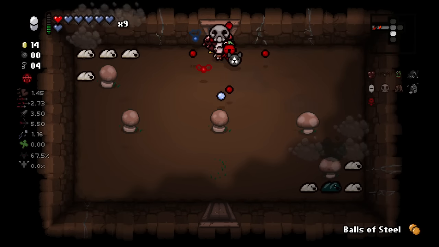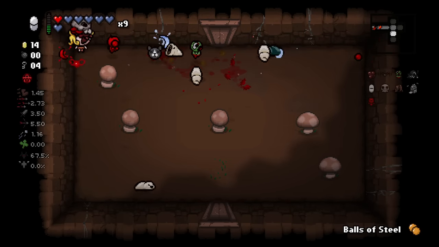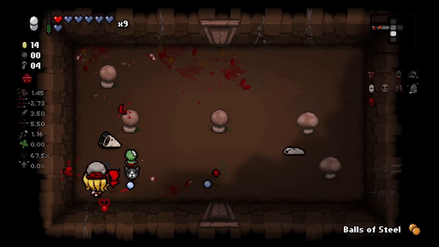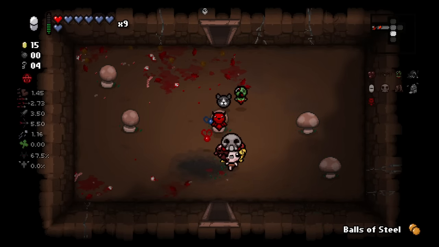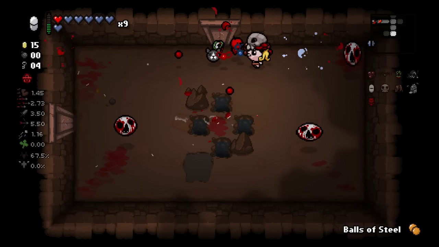Why is that not open? I thought you needed to be at one heart or something. Is that the pass? Maybe you need to be missing all of your hearts, or we need to lose a half of this heart container right now, maybe? We'll see. If I can find a way to sacrifice a half heart without losing my soul hearts, I'll do it.